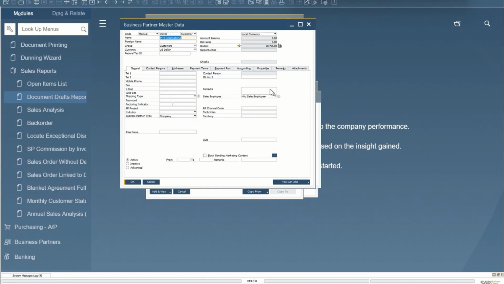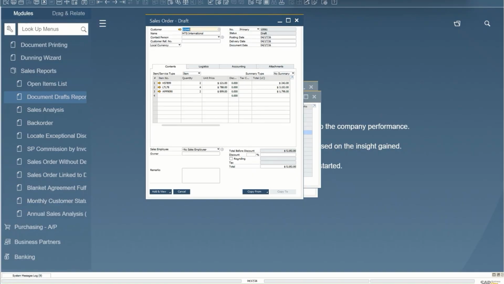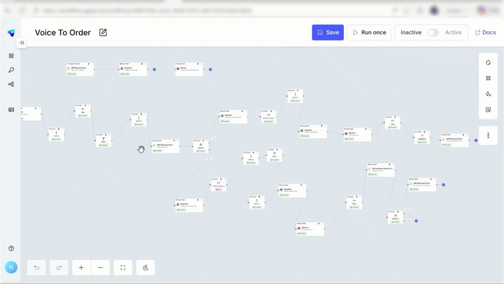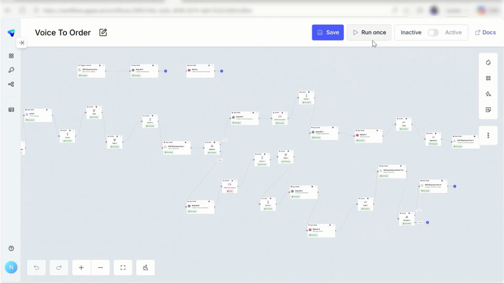So I'm updating it. Now I will do a run once again for this flow and you will see the next subpart of the flow get executed.